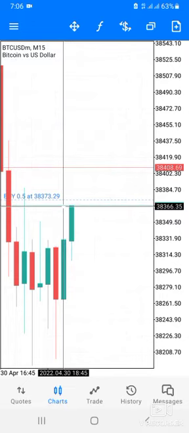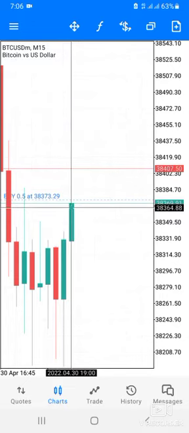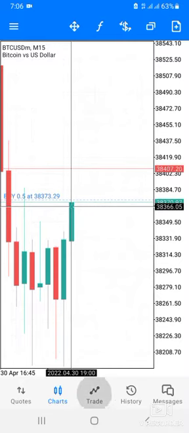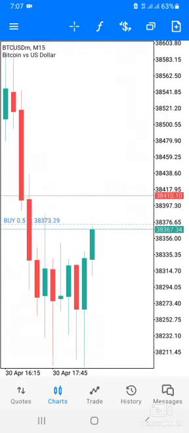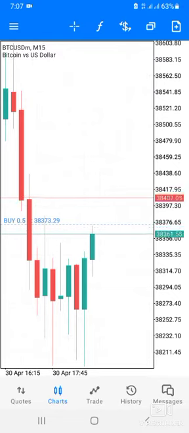So as I said, if you're in loss, it gives you a red background, and immediately you move into profit, it's going to give you a blue background. I was waiting to get that, but you're still currently in loss. Once you buy, then you see the blue background, and at least you are good to go.